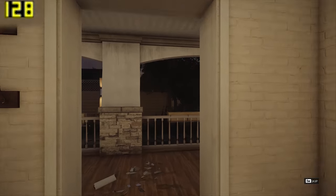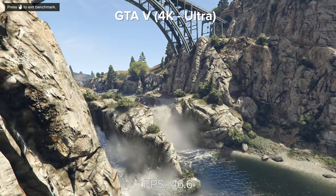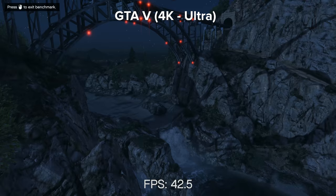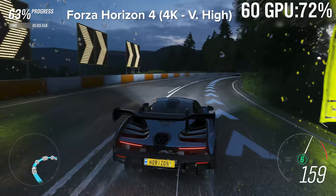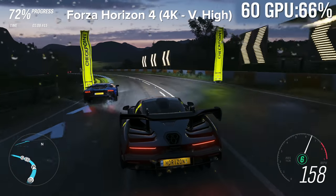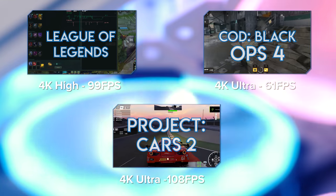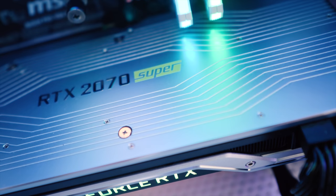Moving on to a slightly older game that everybody loves, GTA V is another title where this system is really going to excel and exceed all expectations. That's not all though — Forza Horizon 4, my favourite game of the year so far, though it's just so buggy trying to get it working sometimes, is another title where this system just performs so, so well. We also have Call of Duty Black Ops 4 where this system just absolutely shines. I will actually be updating this list to include the new Call of Duty Modern Warfare as well, and it'll be interesting to see how that performs on a system like this.